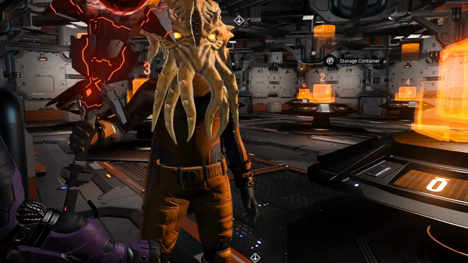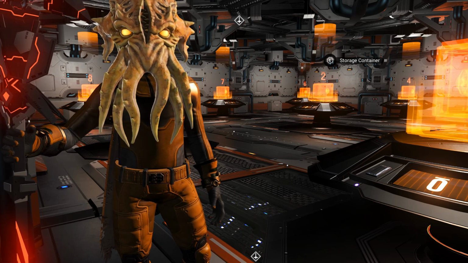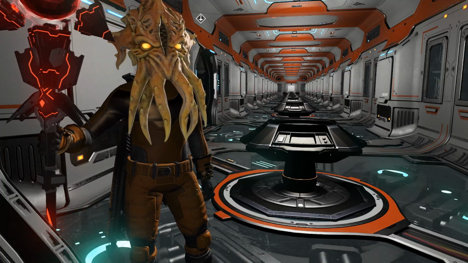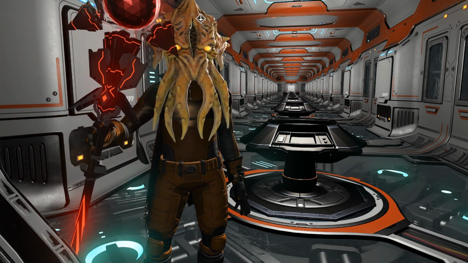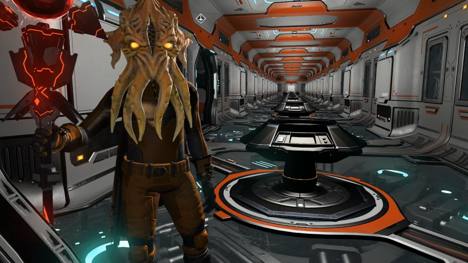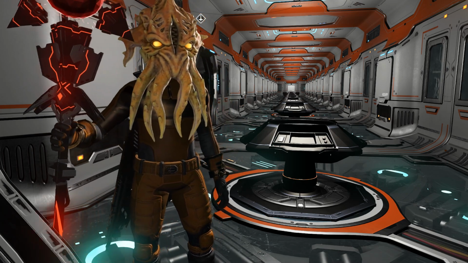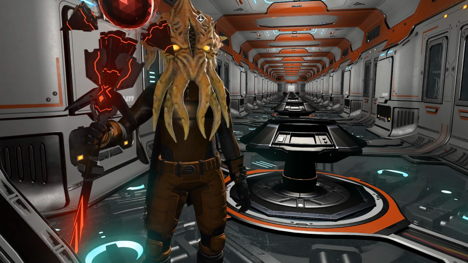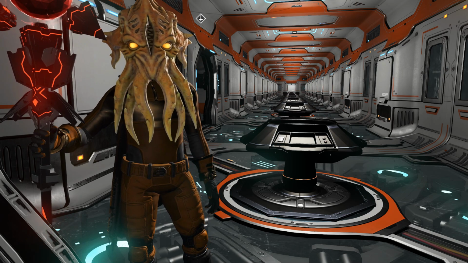But ladies and gentlemen, let me know in the comment section down below, do you really think that we need a storage sort option that could pull from different locations all at once and set custom parameters for it to do so? I mean, how do you think that would work? Do you think we need it? Or on the flip side, don't you think we need it? Do you think the game is perfectly fine the way it is? And why change something that's not technically broken and just add more complexity to the game? If you're on that side of the fence, let me know your reasons why, again, in the comment section down below.